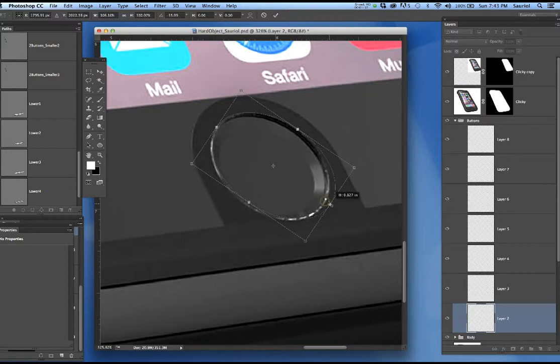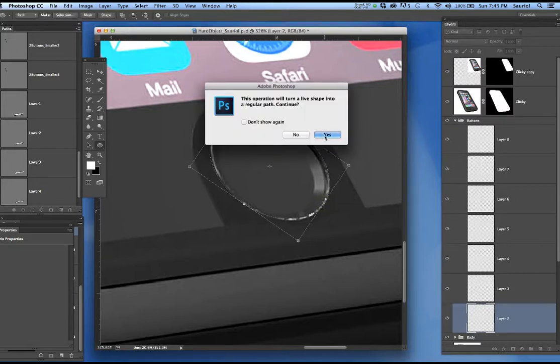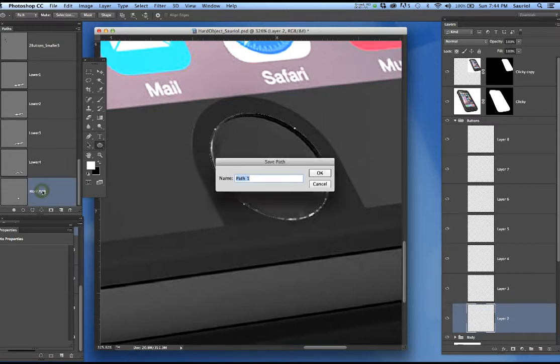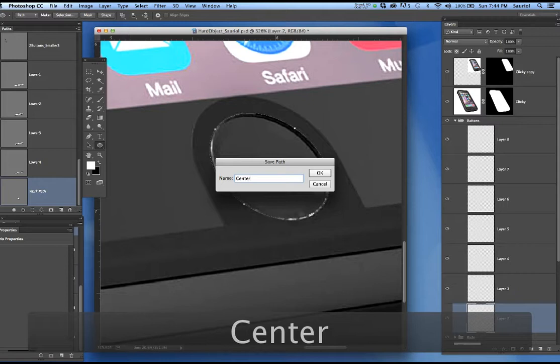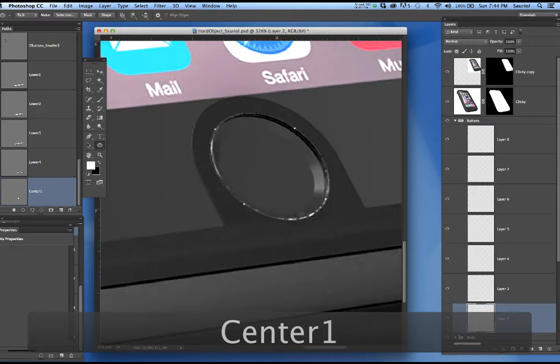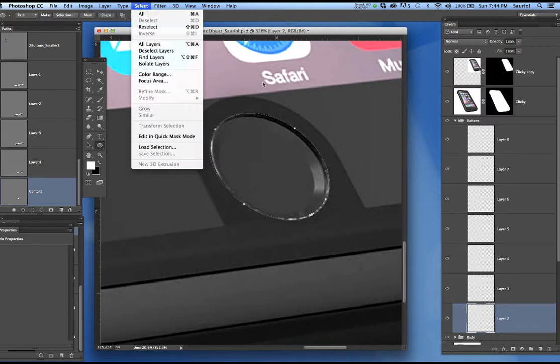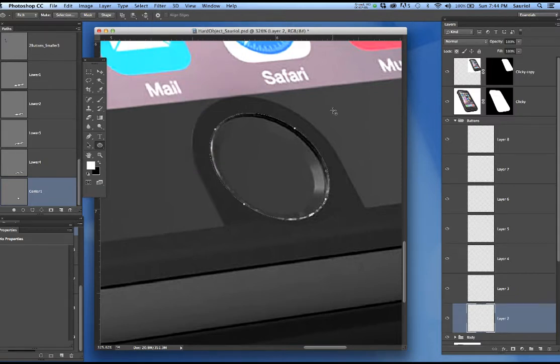So you can see how I'm now moving that into position, making sure my major and minor axis are all correct for the ellipse. Let me move this out a little bit. Now that's the first button. That is going to be the black shape, okay? Which is very cool. Now down here, I'm going to call it center 1. Now through a series of shrinking, either with select, modify, contract, or with just making an ellipse smaller and smaller and smaller, I'll make the inside buttons.